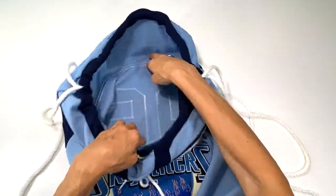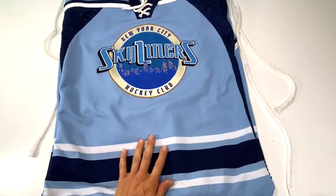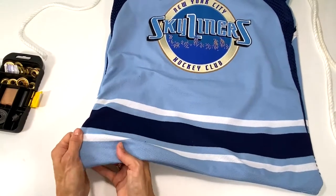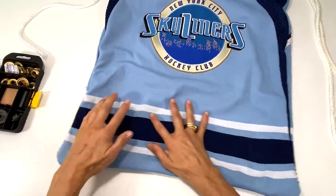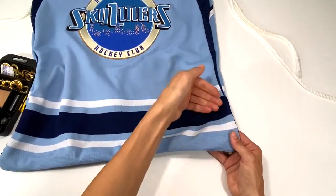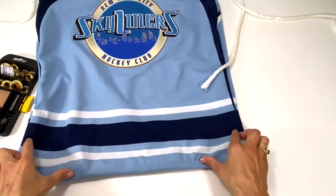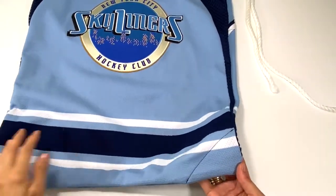I did realize I forgot to create a pocket — I was going to make a pocket in here — but it'll be fine; you could do a pocket inside as well. Now I'll start working with the grommets. Before I do that, I want to sew a diagonal line across each corner to say 'this is where the grommet goes' and so nothing — pens, pencils, whatever — falls in from inside the backpack and gets in the way of the rope. I'm just enclosing and creating two triangle areas where we're going to add the gold grommets.